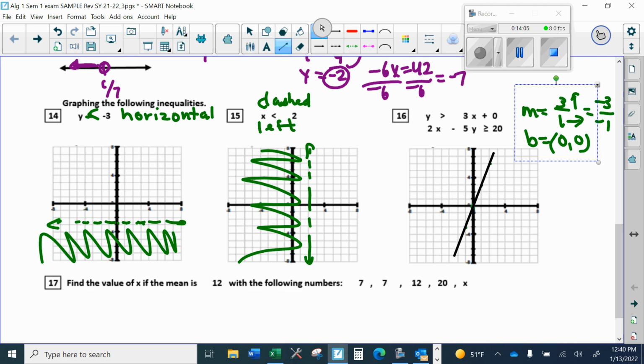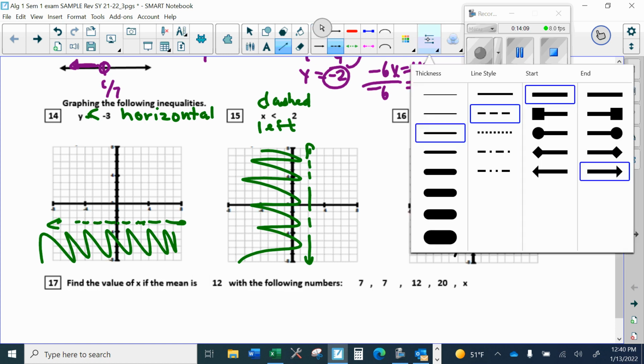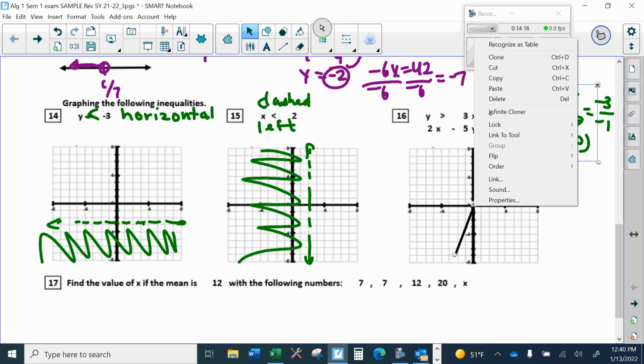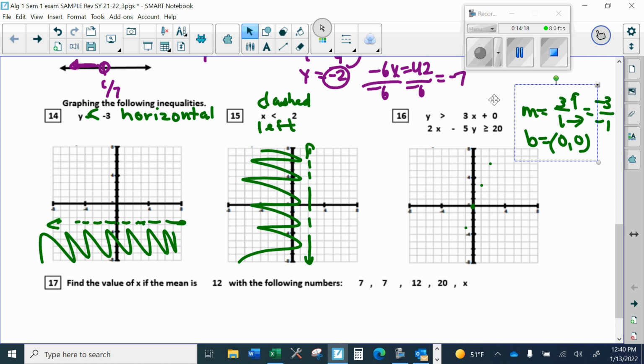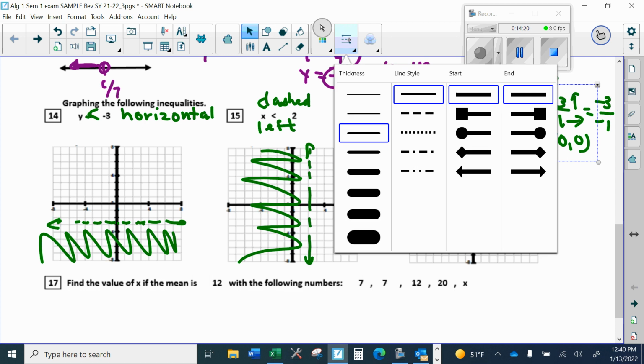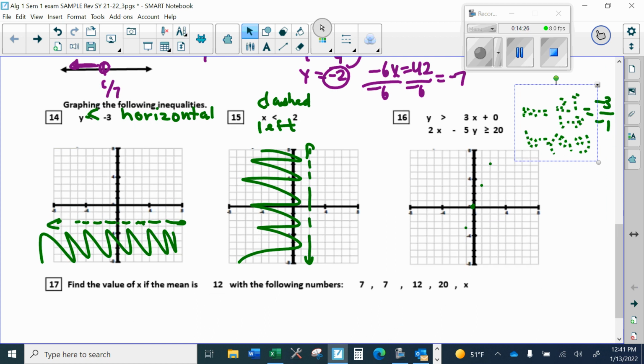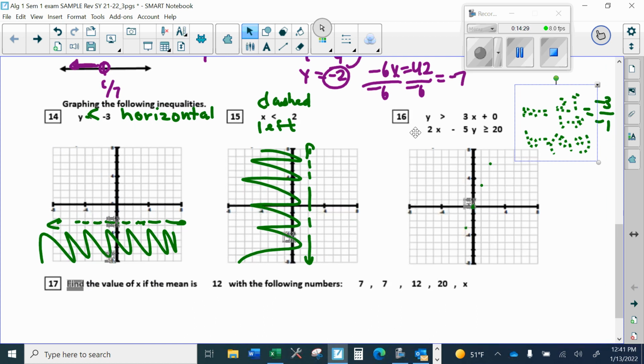And that would be dotted. Let me see if I can switch it to dotted right now. Let's switch it to dotted. Oh, no, I'd have to start again. All right, I'll start again. Delete, dashed, and I want that one. Okay. Oops. I took it off by doing that. Okay.